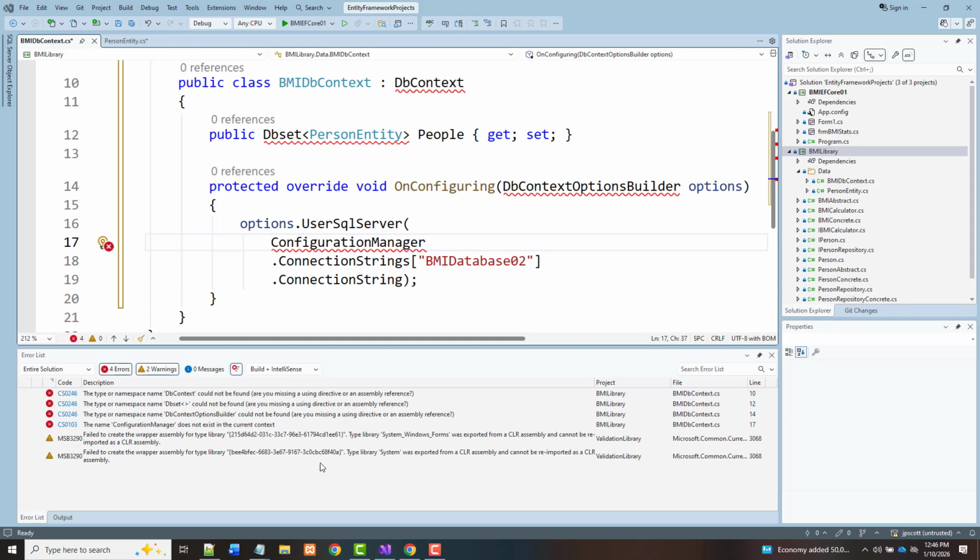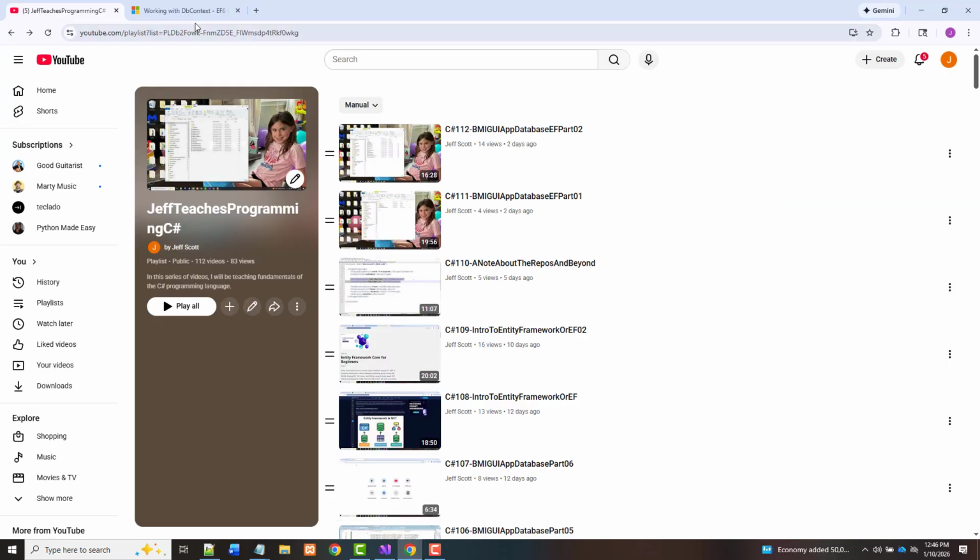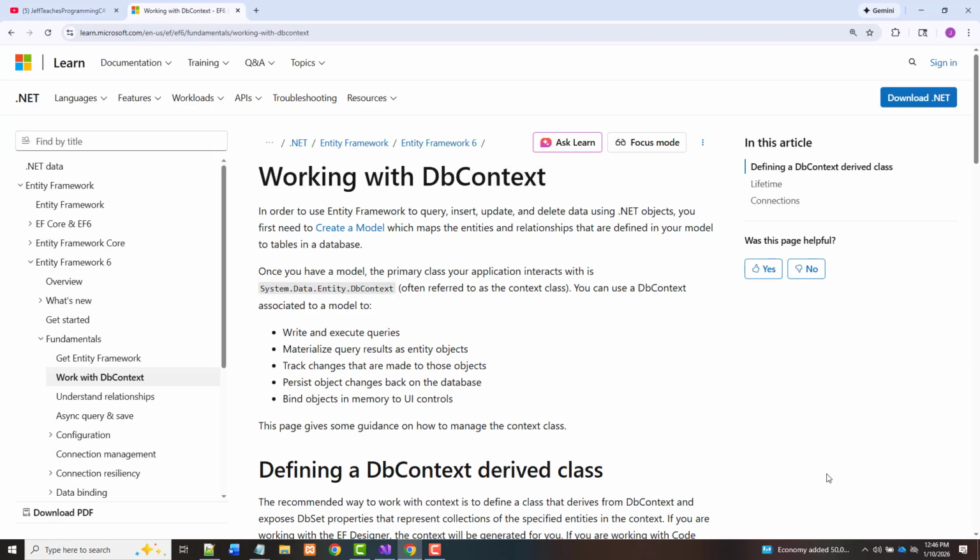But before we do that, let's just take a minute and talk about this. I had this up before. Now notice what it says here. In order to use Entity Framework to query, meaning write select statements, insert, update, and delete statements, so you can use CRUD operations to query, insert, update, and delete data using these .NET objects that we're creating, you first need to create a model.